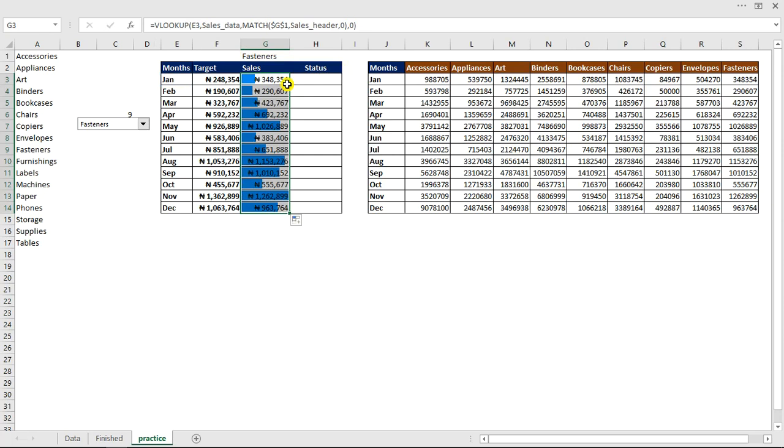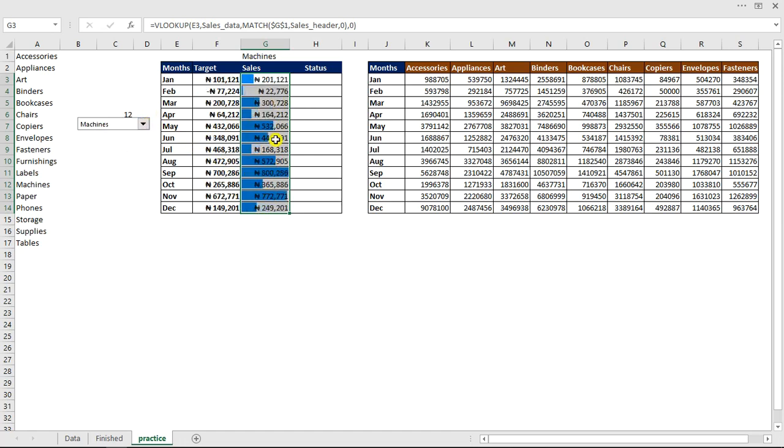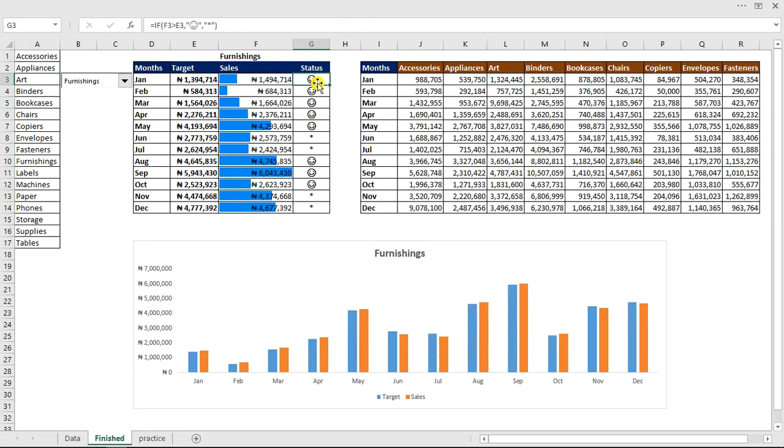So right now this is water health. We are almost there. If I start changing this now, it's going to change exactly the way it should. Because I have my formatting right here from before, that is why you're seeing this. Right now let's go to the finished one and see what we have.